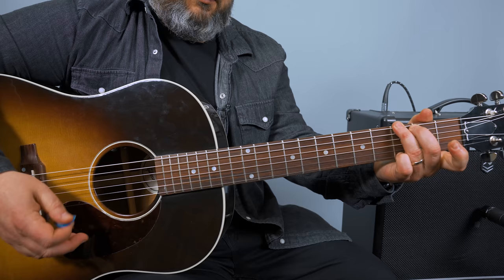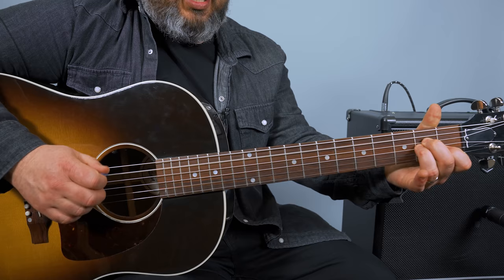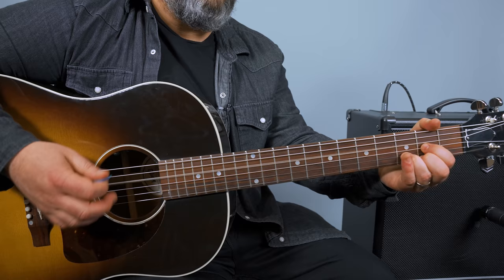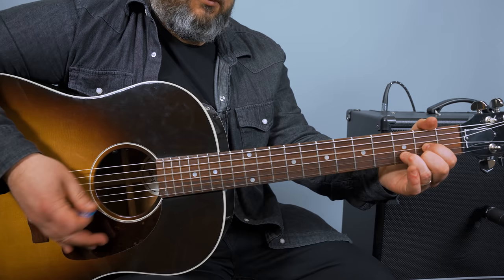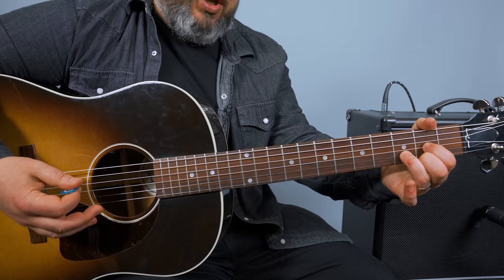On the D chord, you can add a bass line, which would be D, A, D, A, and then on the A minor, A, E, A, E, and back to D, A, D, A. It's a nice little addition.